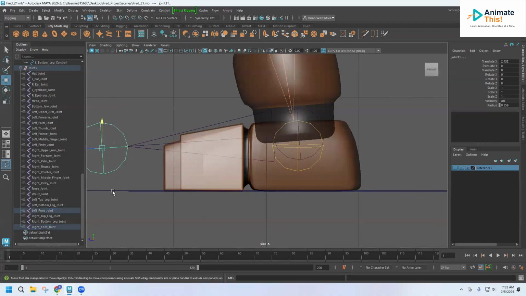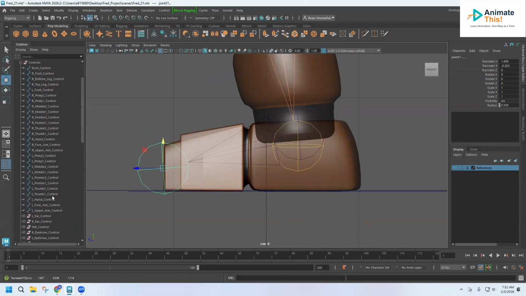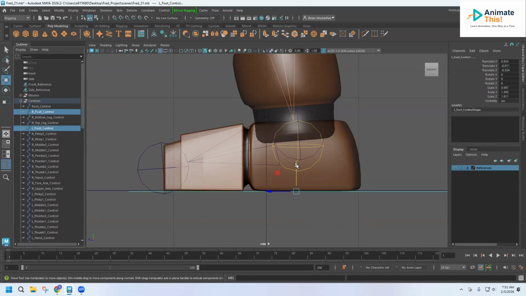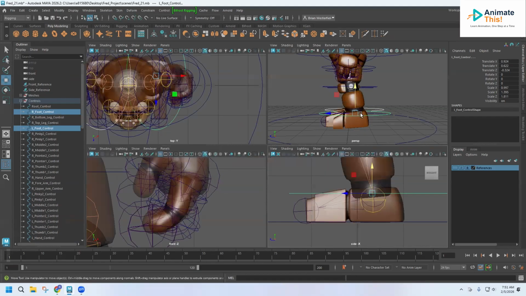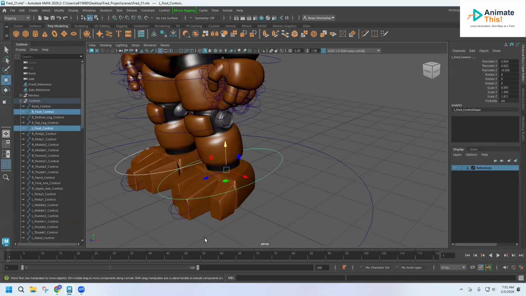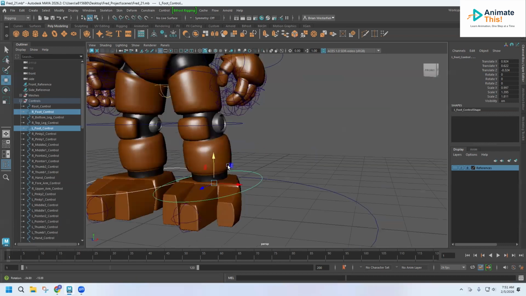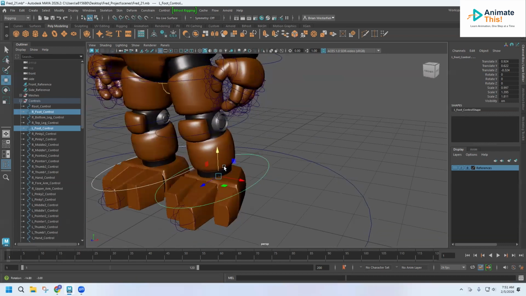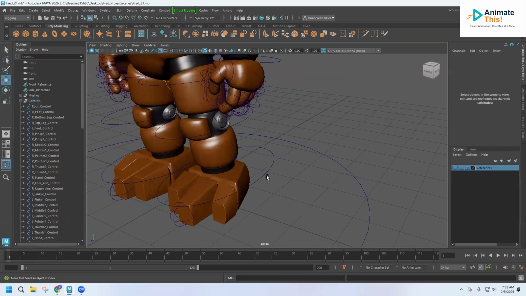Then I'm going to grab both just the front joints of them, bring those down to where they line up with the front of the foot. Then I want to grab the right foot control and the left foot control, and I'm going to move those up to where the ankle will pivot. So now if we look, it's going to look something like that. That way when we rotate the ankle, it'll actually rotate from where the ankle is. So that was just something I wanted to do and keep them both equal. All right, so now we got that.